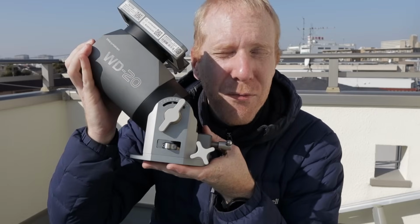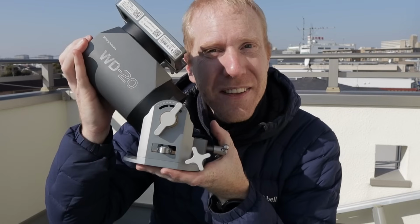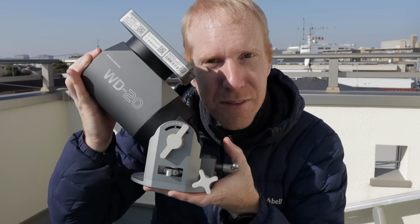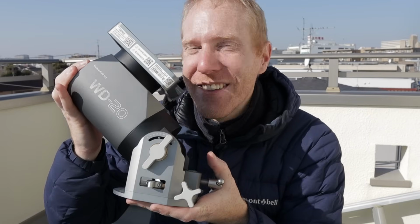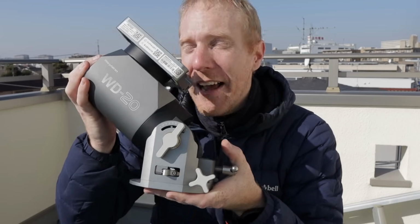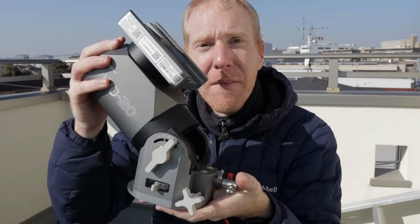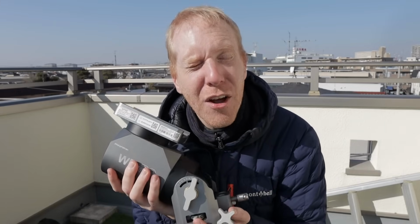meaning that this mount, which weighs 5.4 kilograms, basically the same or even slightly lighter than the ZWO AM5, can carry 22 kilograms of equipment at 20 centimeters from the axis of rotation with no counterweight, which is absolutely insane. You can probably use something like a 140 or 150 millimeter aperture refractor with this with no issue. You can use a C11 with this with no issue. This is a beast, and it is without counterweight, right? That's absolutely amazing.